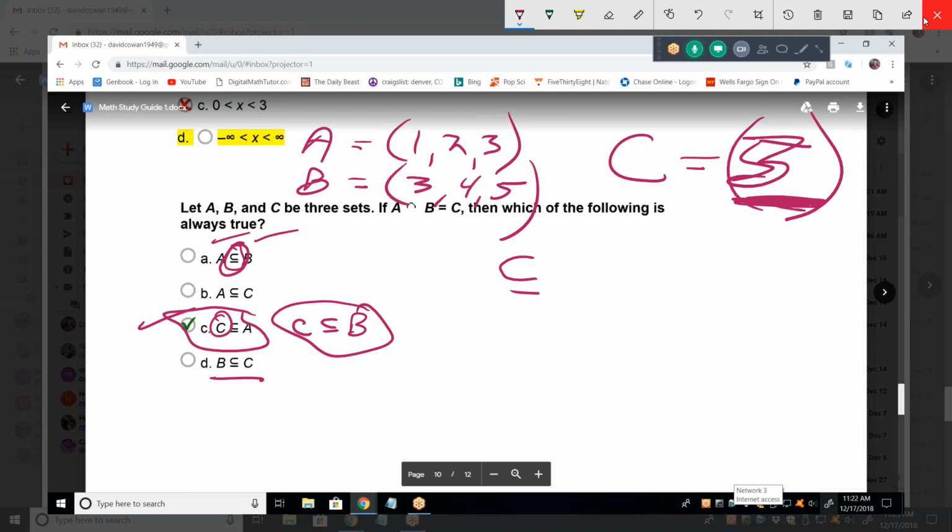C is a subset of A. And by that, it means it has some of the items in A, but not necessarily all of them. Could have 1, 2, and 3. If C was 1, 2, and 3, then C would still satisfy that. It would be a subset or the same as A. I'm sure that that means it's only a subset and that means it's a subset or identical.